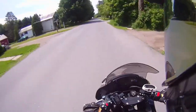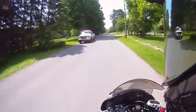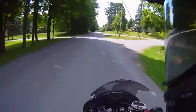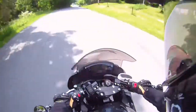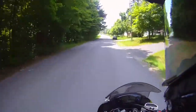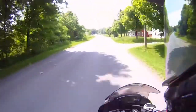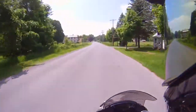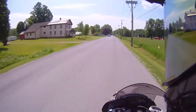What else? The hand vibrations, that's still kind of there. Some days it really vibrates, and it vibrates the crap right out of my right hand, and some days, like today, it's not even bothering me. I did get new gloves. I thought maybe that would help solve the problem, and it did for the first couple days, but then like the third day it just started vibrating, and my arm went numb. So I don't know what that issue is.